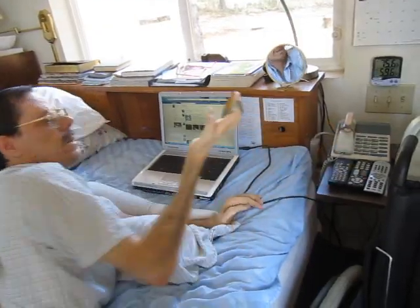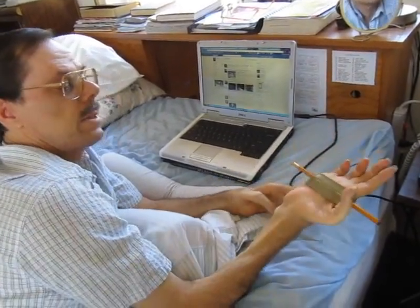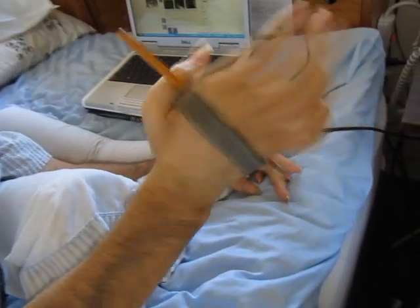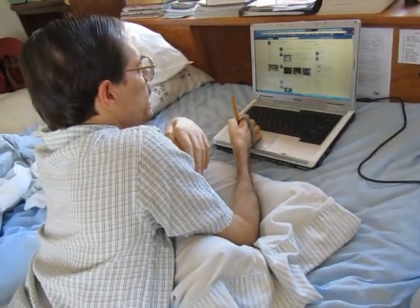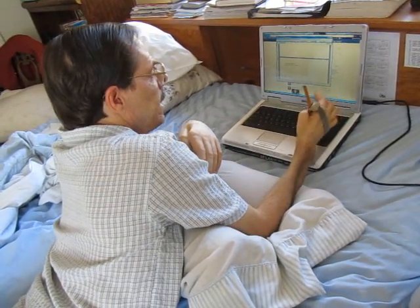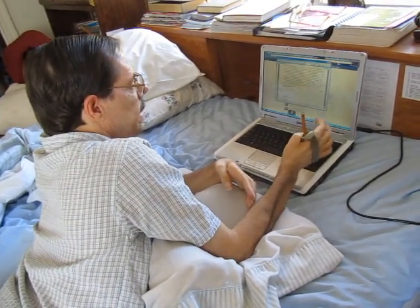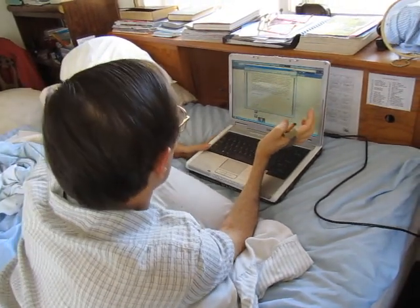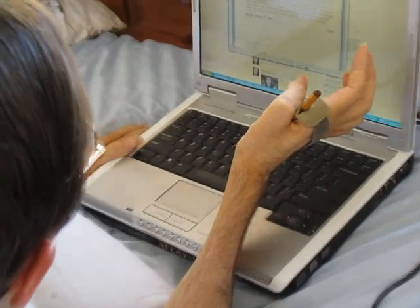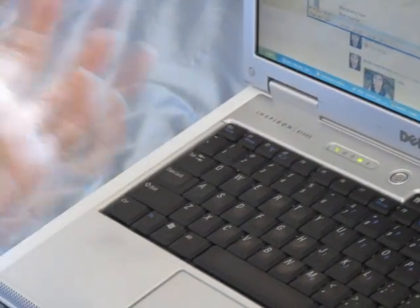Using the computer — since I don't have to use my fingers — what I do is I have a pencil which is stapled to a strap that I put on my hands. And your nails are usually not that long, but it's time to trim them. When I'm going to type, such as write in my diary or something, I can just press the keys with this. And today is Monday. So I can push the control and the shift by kind of bracing myself — I'm leaning on this elbow here — and just kind of getting my finger to position where I can push whichever key I need, and then I can type.